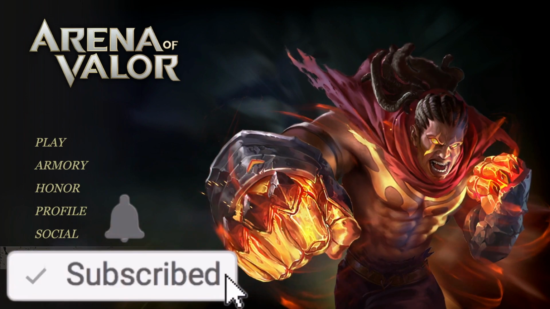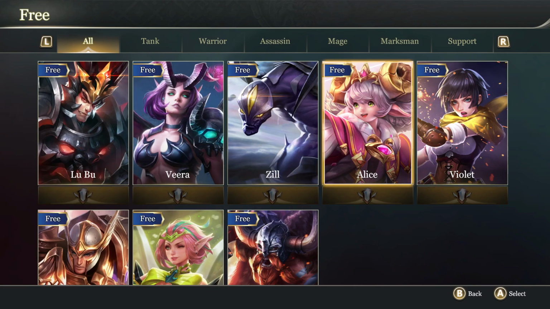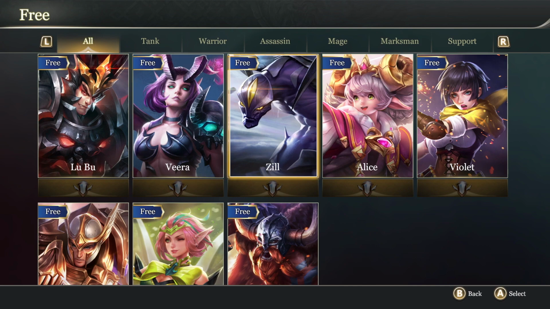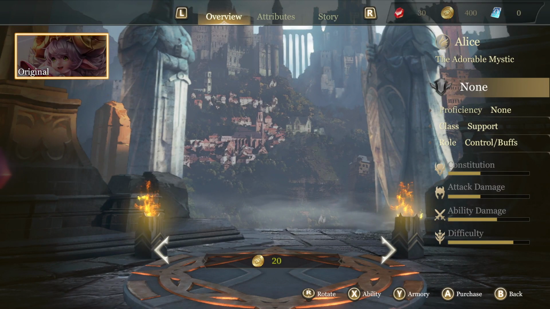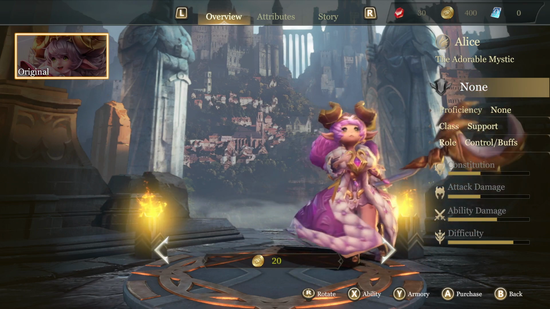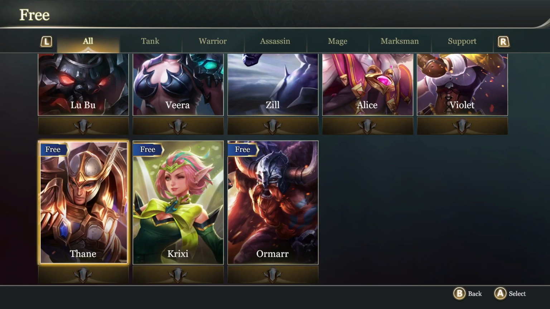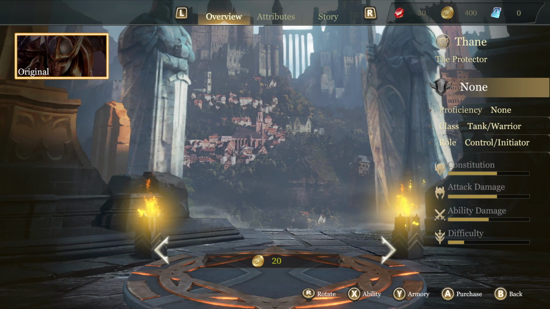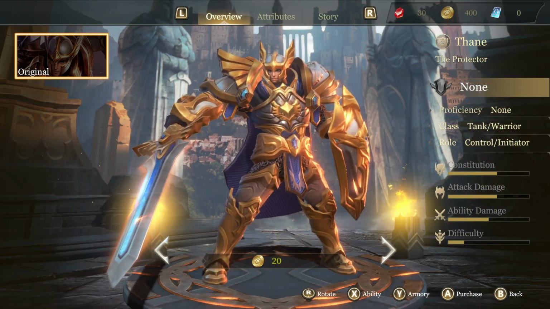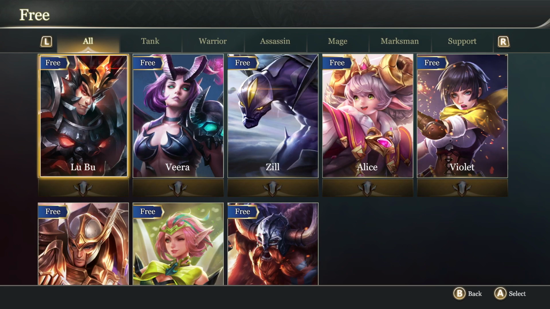Alright, so throughout your matches inside of Arena of Valor, you have opportunities to earn rewards, which will help you generate gems and coins. Now, with the coins, you can purchase the heroes in the game. The prices of the heroes vary from 20 coins up to 100. I would say the more popular heroes are more expensive, but believe me, that doesn't mean that they're better heroes, right? Because as you see here, Thane only costs 20 coins. Alice costs 20 coins. Those are my favorite two heroes in the game.